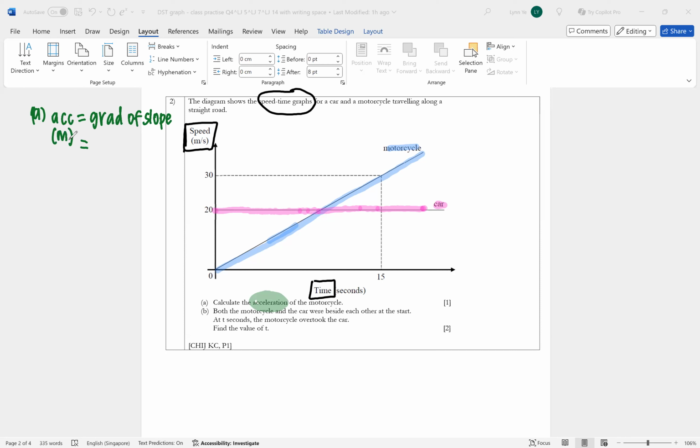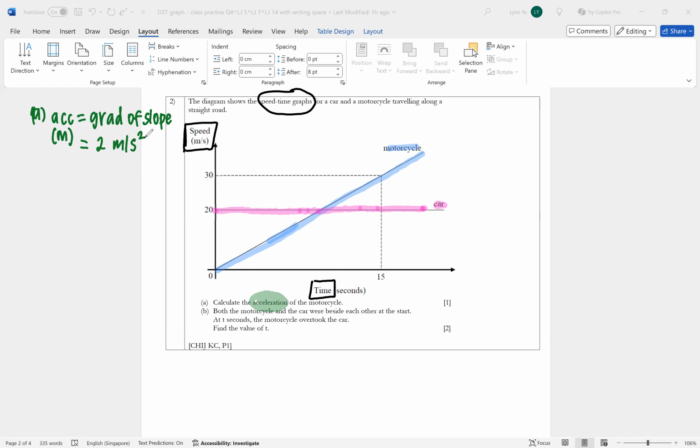So you have acceleration bracket M, but of course in the exam you cannot write M. You need to spell out the whole acceleration word and you need to spell out the whole motorcycle word. So go and do that now and let me mark your answer for A. So those who do not know, please go and take note. The units for acceleration is meter per second square. Go and write it in your notes now if you know that you're going to forget. The units is meter per second square.